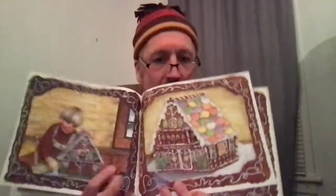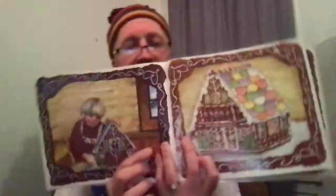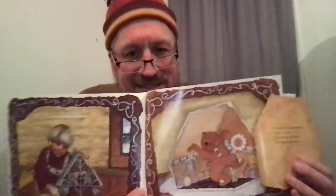Only Maddie could hear the tiny voice from inside the gingerbread house. Whose tiny voice? Whose tiny voice? Tell me. Look, there is the gingerbread house. Do you see it? Oh, look at this. What? Look at this. And it says this.